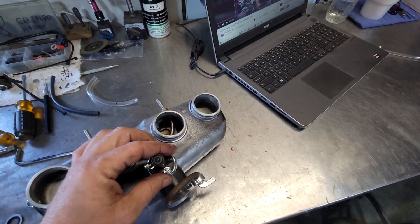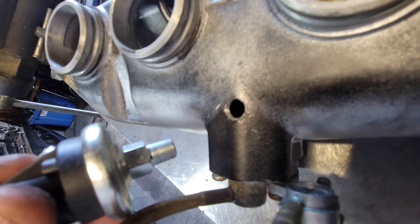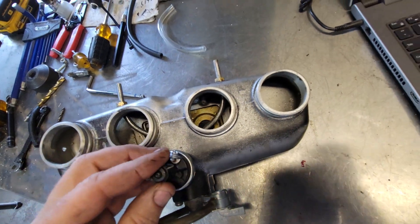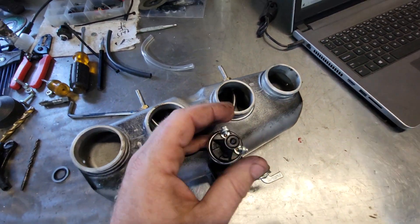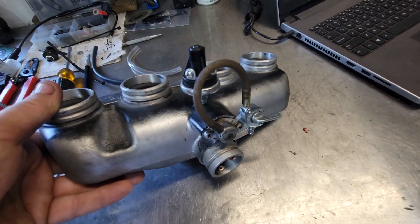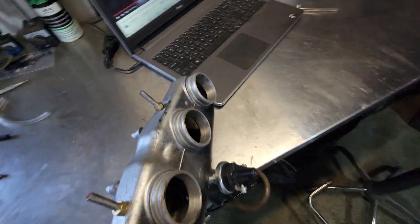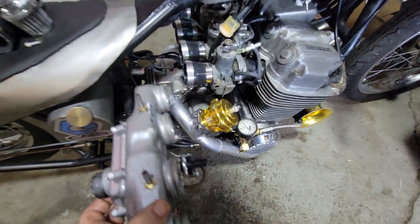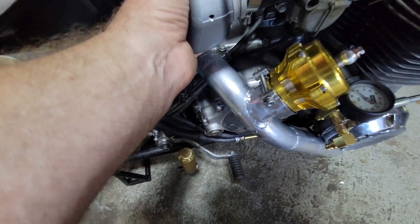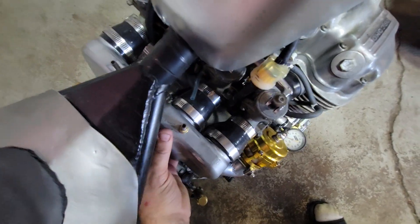This fits in here, and of course this is all drilled and tapped — you can see the thread — but it screws in and everything is good. All this fits with all the goodies. That's just a drain down here; if I need it I can drain it, or reference boost, or whatever I need. But essentially all this fits down here. Let me show you — see if I can tuck it in here. You've got to get in there just right. There we go. It fits in there, fits in over here.